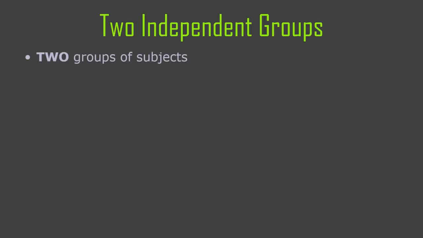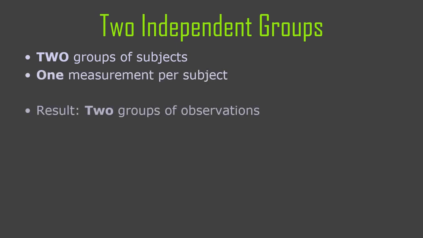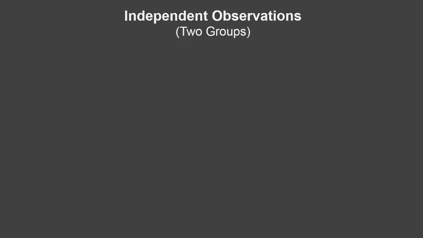Now if we have two groups of participants and we only measure each of them once. So instead of one group and each of them is measured twice, kind of flip that around. Two groups, each of them is measured once. Then we get two groups of observations and two groups of participants.